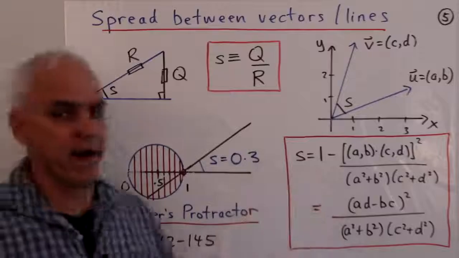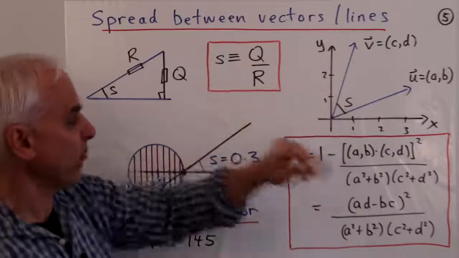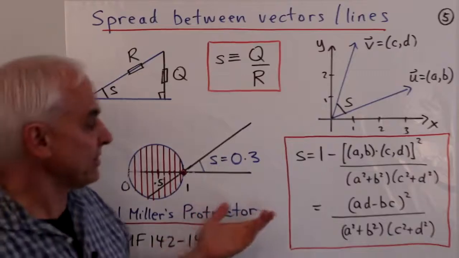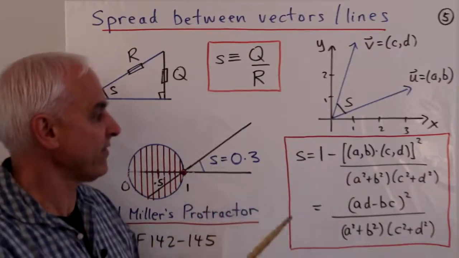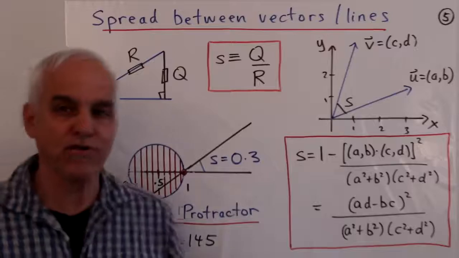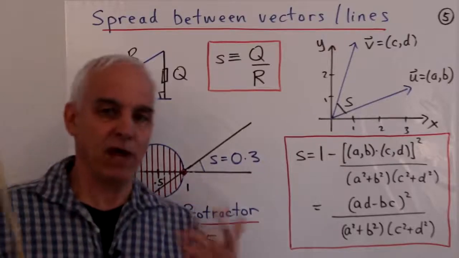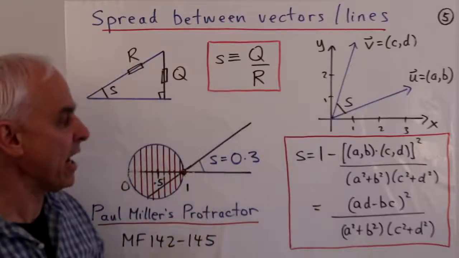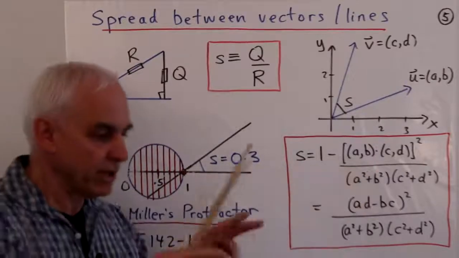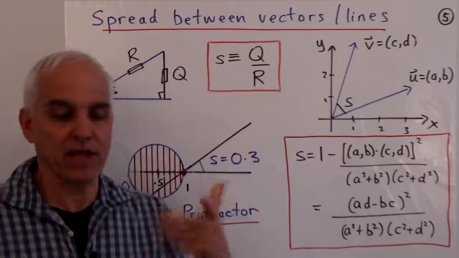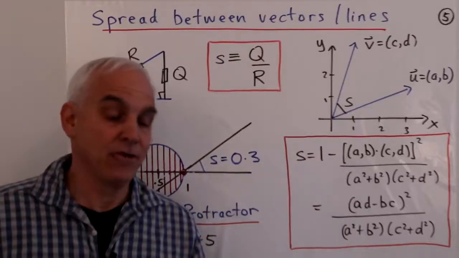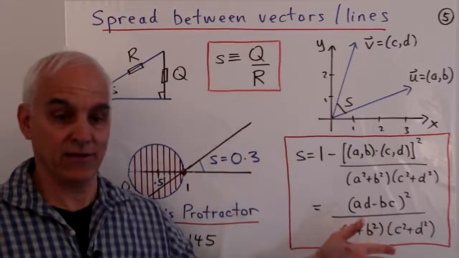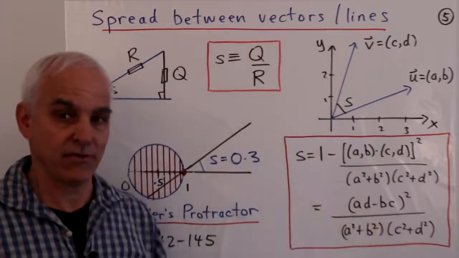Okay, suppose you do want an angle instead. Suppose you got that spread and you want an angle. What do you have to do? Well, you have to do something more or less like this. You have to take a square root of the spread, and then you have to apply some inverse circular function. So if you take the arc sine of the square root of this, get your calculator to spit out something, then it will give you an angle in radians. And there's really no simpler way. Given two vectors, you really have to do something like this. That's just the way it is.